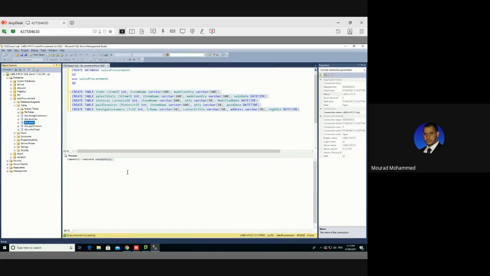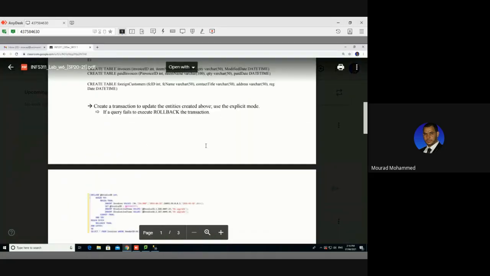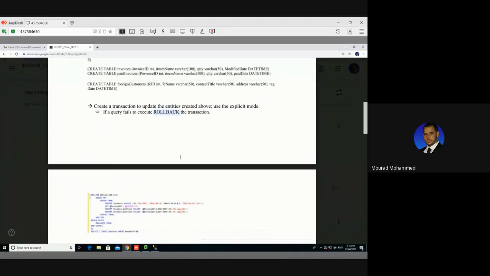Good. Right after, we are required to create a transaction, but we must check if there is any issue, and based on that we roll back the transaction. So the transaction mode here is rollback in case of error, otherwise it is a commit.